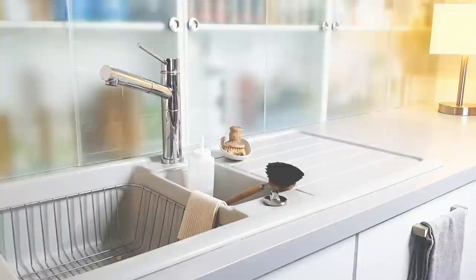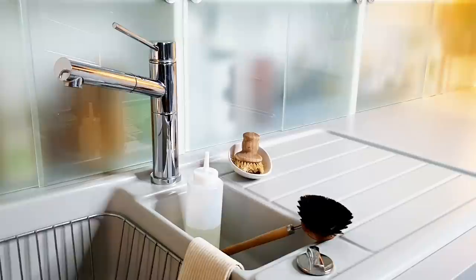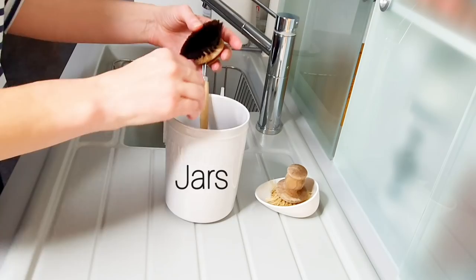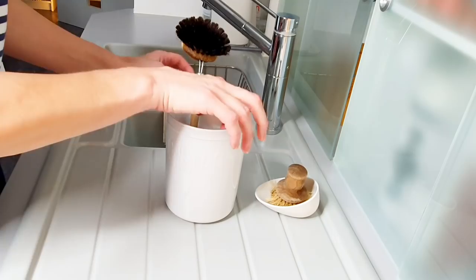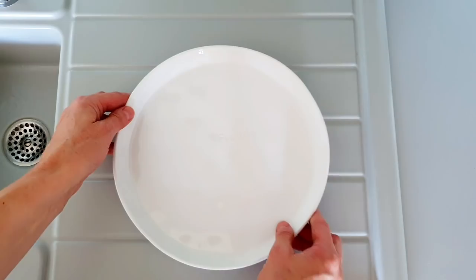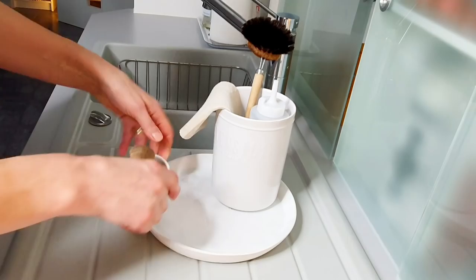If you sometimes wash dishes by hand, you'd like to have utensils and dishwasher soap nearby — and not hidden somewhere you have to open with wet or greasy hands. But no matter what, those things are seldom looking appealing. Putting them together into a ceramic jar already fixes the appearance. But placing the jar on a tray along with some plant maybe doesn't convert it into decoration, but it definitely makes it clutter-free.